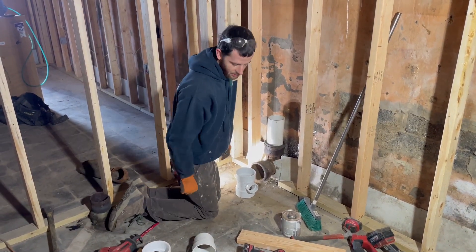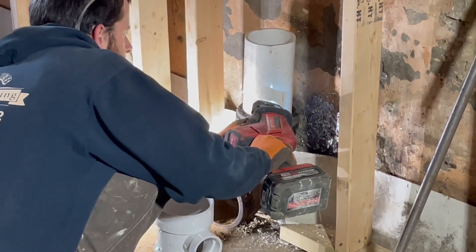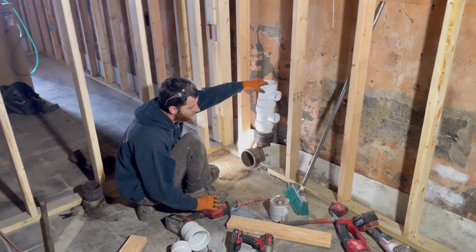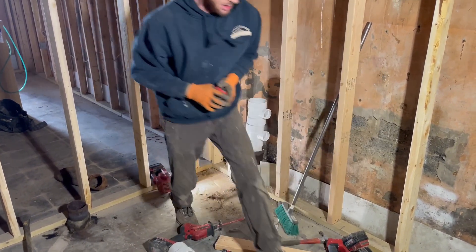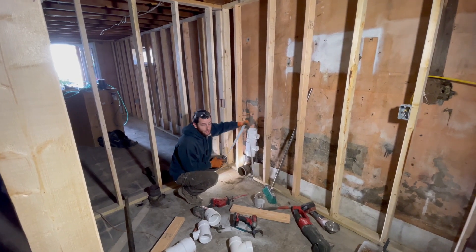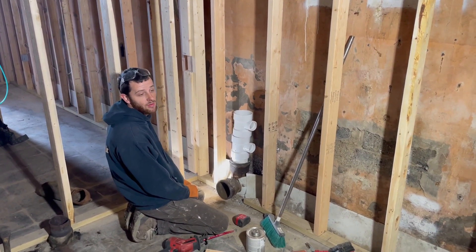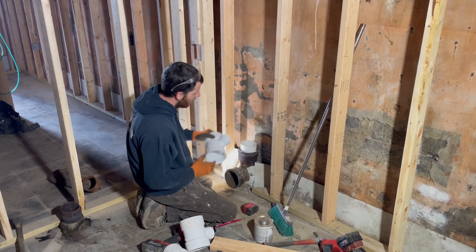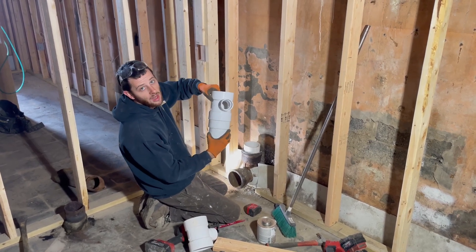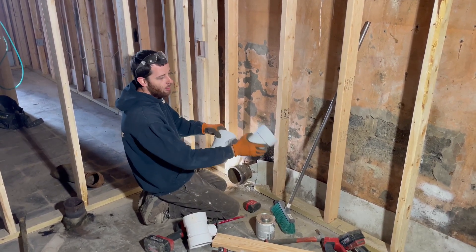I've got my mark here — this is going to be a flush cut piece, or a makeup piece as we call it. After we do the laundry, we want to make sure our next fitting isn't too high for our lav. So we're going to take a tape measure and check the distance — it's already 23 and a half inches, so we're too high. We've got to make sure we're tight. I can get away with 23 on a lav before tile, so we'll slam this first fitting down into the hub.